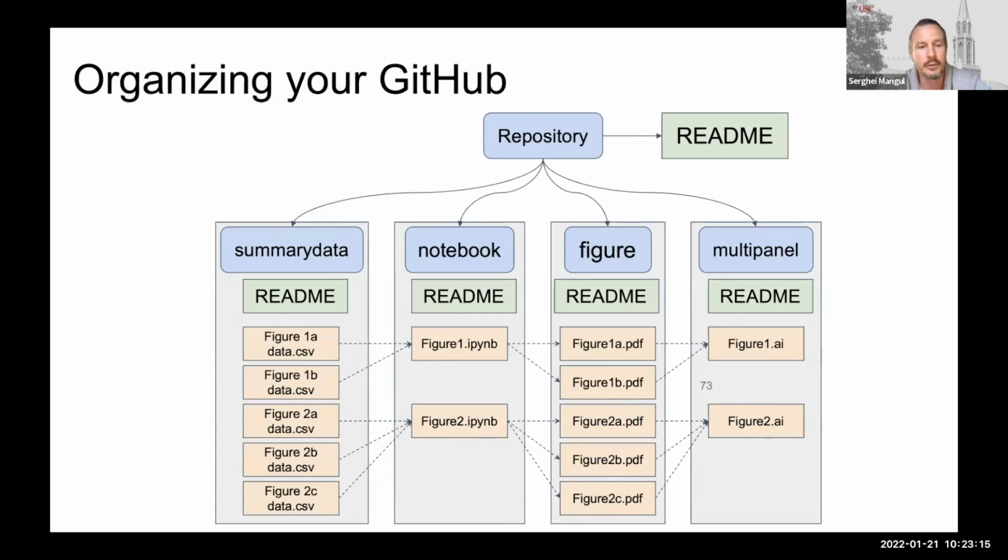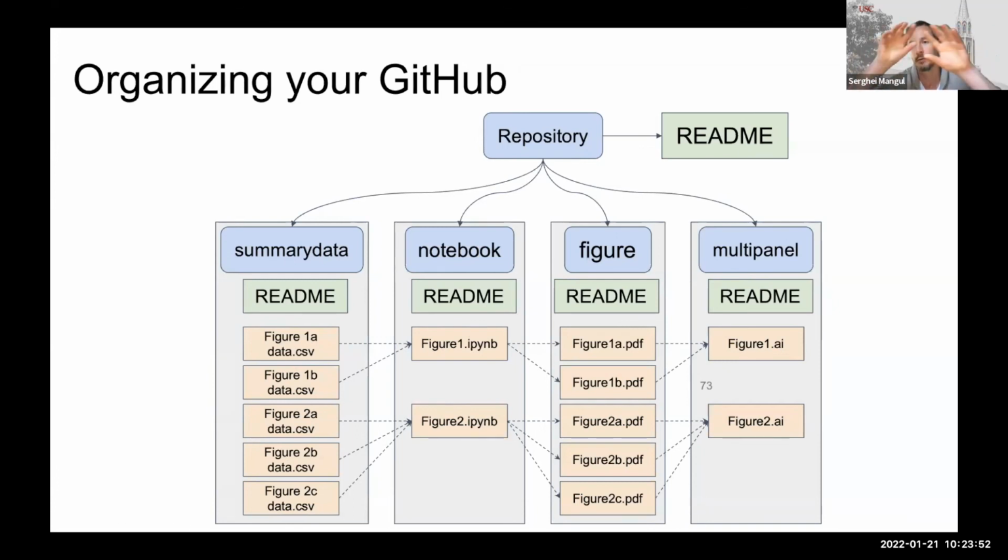Okay, so I think we showed this to you before, but just to remind you, this is the structure, right? We have some summary data, so we have some CSV files because we assume the summary data is CSV. And then we have some notebooks. We also have figures. We also save the figures, which are high quality figures, which will probably go to publication or to a report or anything like this. And well, we also often, in the publishing process, combine the figures into a multi-panel figure, right?